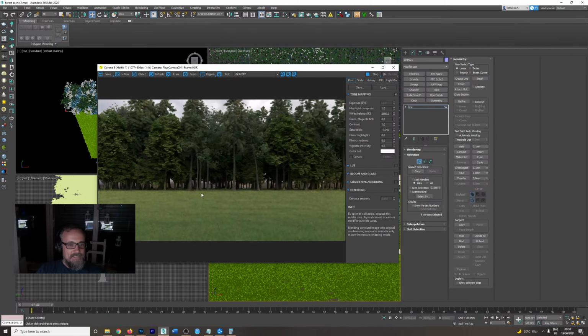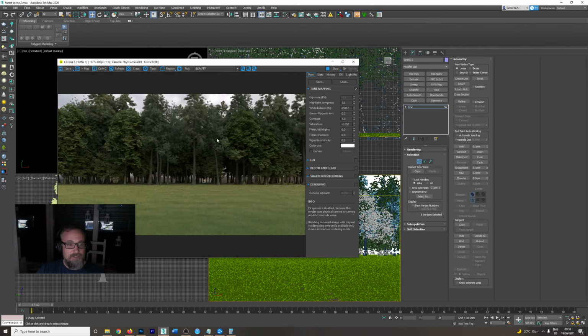Alright. And then for me, what I often want is close to the front, I'll often want the trees to be a bit smaller. I don't like to have just a wall of massive trees. I mean, this is real, right? You do get this. But personally, I like to have them a bit smaller at the front.